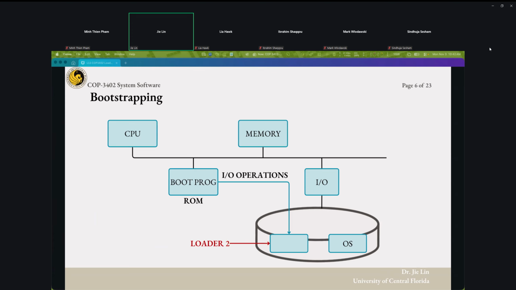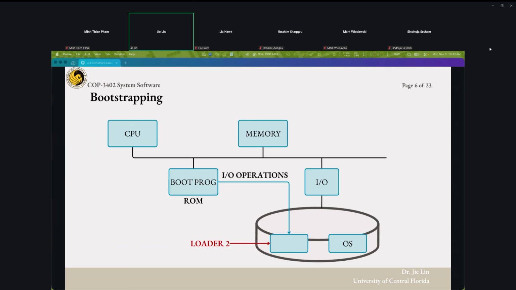When the computer is in a completely powerless state and is powered on, the CPU begins execution at a fixed address stored in its hardware. That address points to a small boot program, which is located in ROM, the abbreviation of read-only memory. ROM is non-volatile, which means it retains the boot code even when the system is powered off.